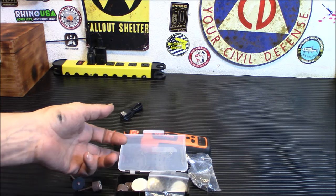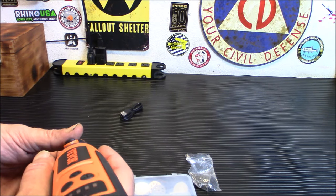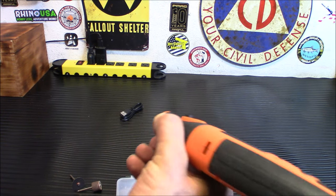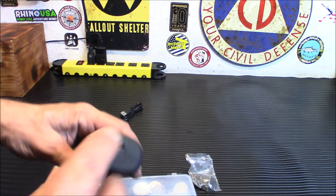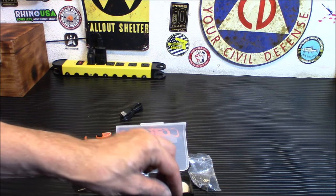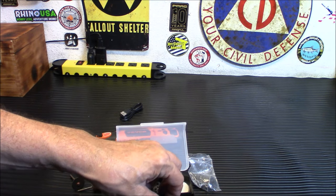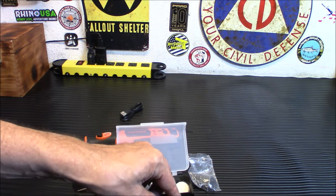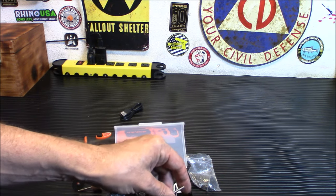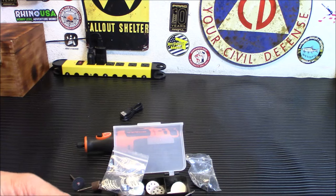Another thing that makes this really neat is the fact that it's very ergonomic. It's a little bit smaller than some of the other brand name items, so you can get your hand in there and do a little detail work. I'm going to try to use it as an engraver of sorts. There's your USB-C charger, by the way. Years ago, I used to race a lot of cars — I actually did it almost on a professional level when I was about 15 or 16. I had a lot of fun with it and I used a Dremel tool often, always trying to engrave my name on stuff like car chassis, heat sinks, motors.